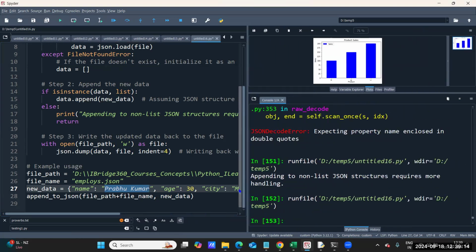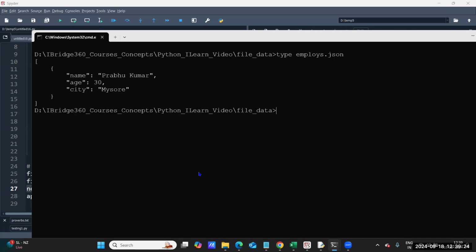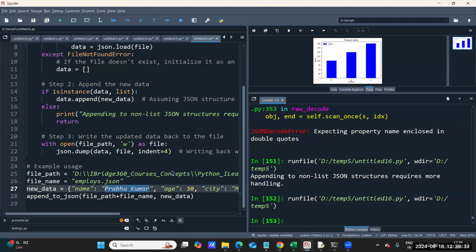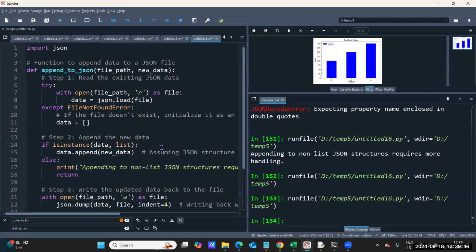The control came back. It has successfully written. If I try to see the contents of that file, employees.json, I should be able to see. It has put the contents into that. This way we can create the file. To append, we have to load the data. Now we can actually read these contents. When I run this code now, I should be able to read the contents of the file. I'm not printing that, but we can even print the contents of that file.